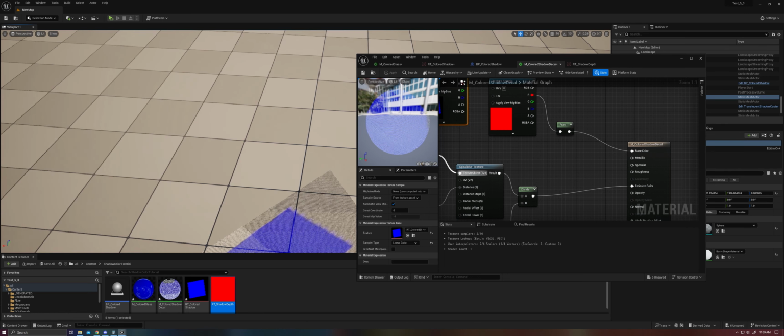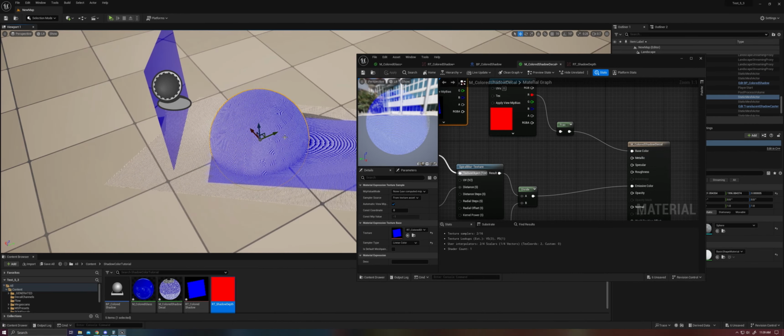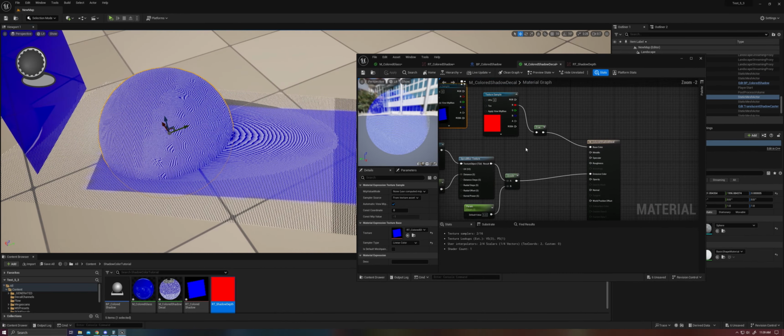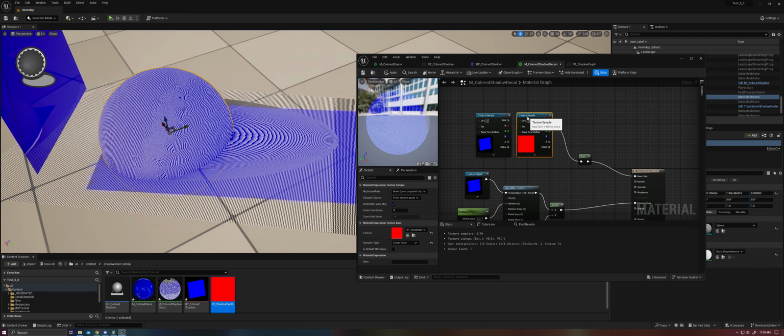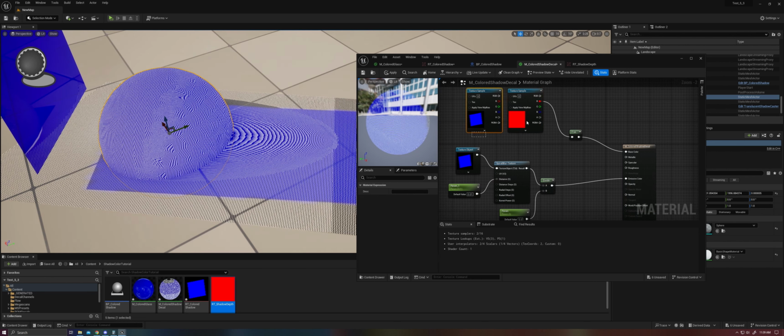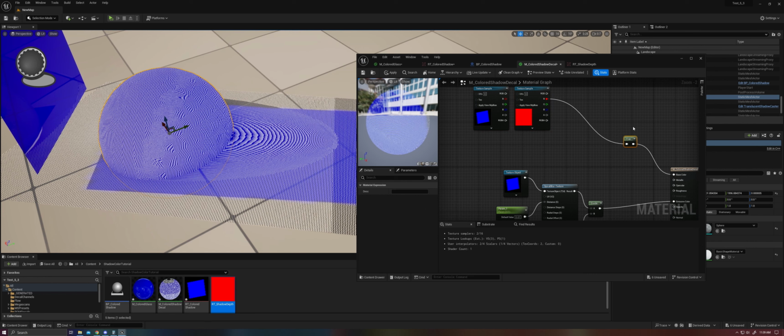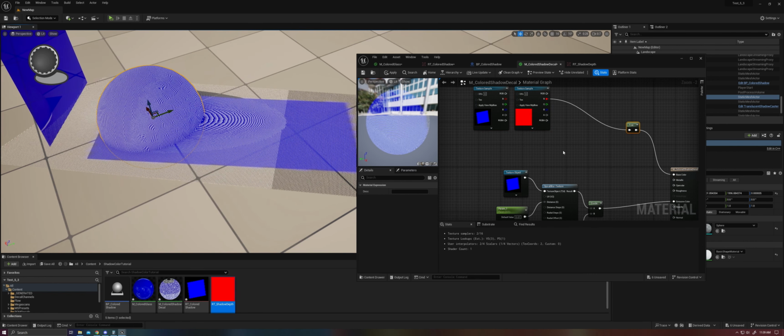the depth map follows. So next thing we need to do is have a way to compare this depth to the depth of the decal, right?